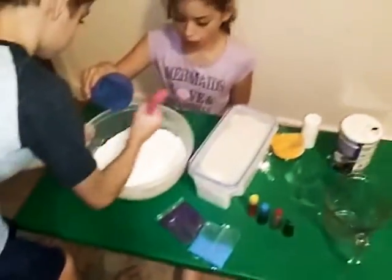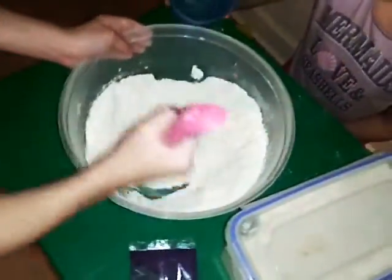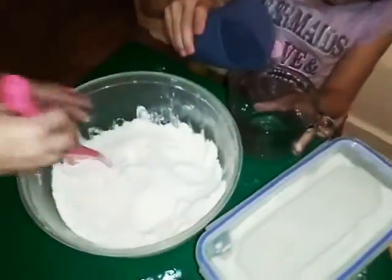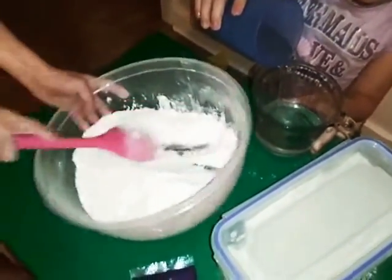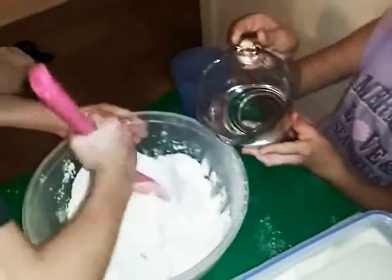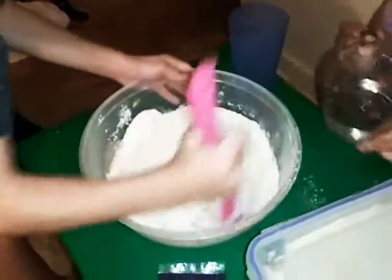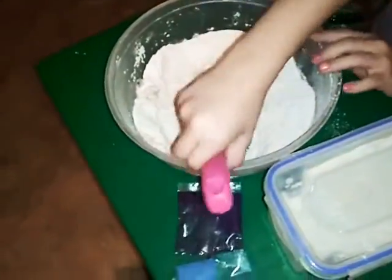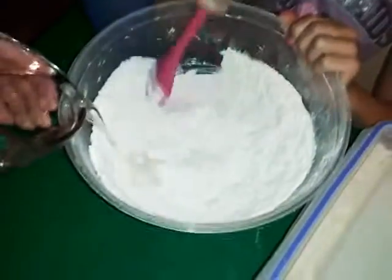So you gradually pour the water as Brian is stirring it — just a little bit at first. You need to pour that in here first to measure out one cup. Okay, go ahead and do that. We might need more water. That is one cup. So I would say pour just a little of that in there to start. That was a lot — yeah, because you want to gradually do that. Gradually means a little bit at a time.